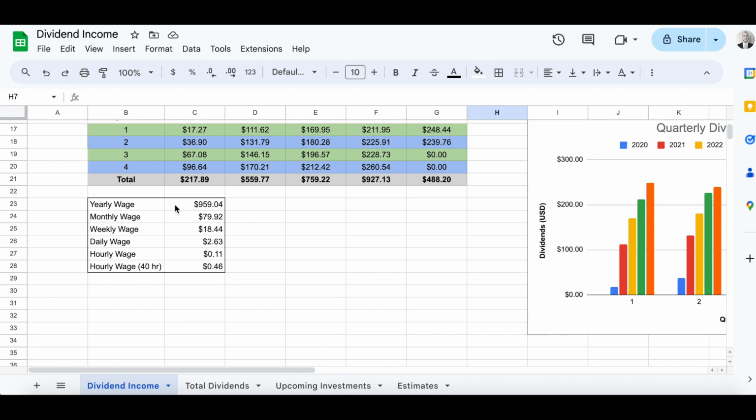So if we take the last 3 months and expand it out, we're looking at roughly $959 monthly. And if we bring that down to what we would earn every single day, it's about $2.63. Or if you want to look at it hourly, so every single hour you're alive, you're going to be earning about 11 cents. So it's definitely not life-changing at this point, but it's a good concept to think about. And hopefully it can get you motivated on truly expanding this portfolio. So whether it's investing more money every single month, reinvesting dividends back into the portfolio, and investing in companies that actually increase their dividends year over year, well, then you're going to be set up pretty good over the long term. So it should be very exciting to see where that goes.